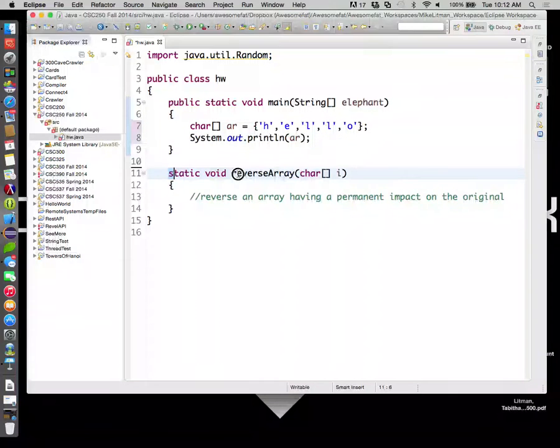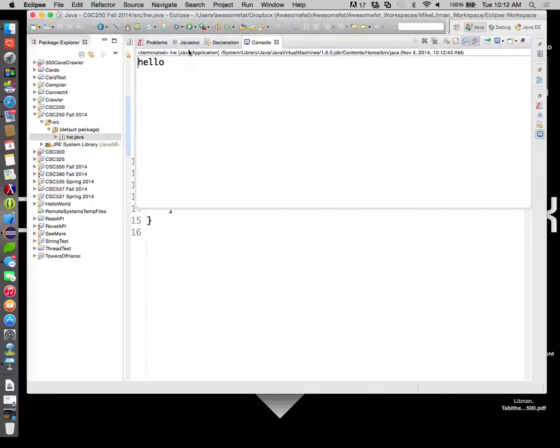Then we're going to make a call to our method. And what our method should do is take an array in as a parameter, reverse that array, and not return it. Okay, we're trying to understand the idea of pointers. We are changing the array in memory. So we're going to reverse it in memory so that when we come out of the method, we can just print it again and see that it actually has permanently changed. That make sense? So just to run this real quick, we create our array. We'll go ahead and print our array forwards just to show that it's working. So there's our array forwards.